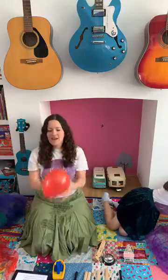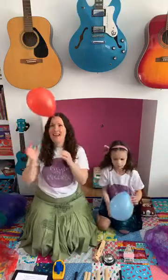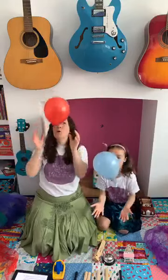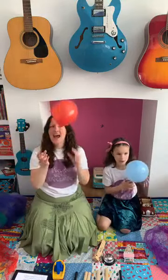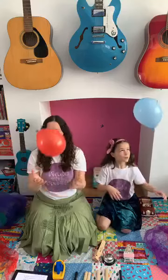Ready, floating, floating in a big balloon. Floating, floating in a big balloon. We are floating in the sky with the clouds and birds up high. Floating in a great big balloon.